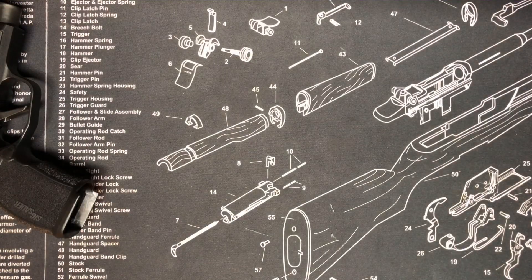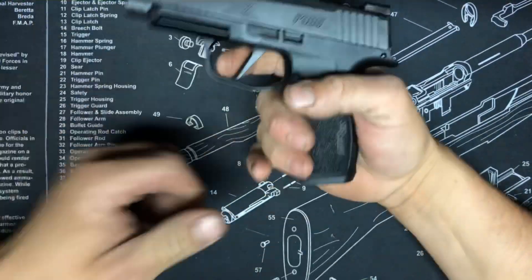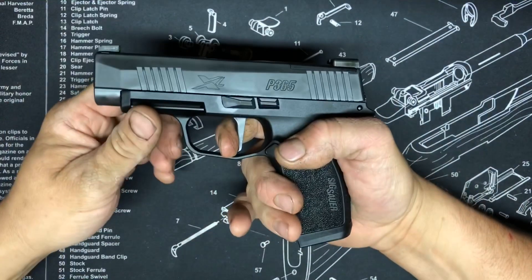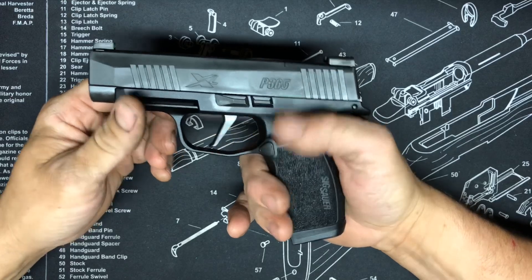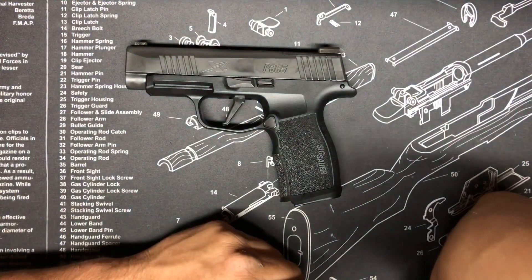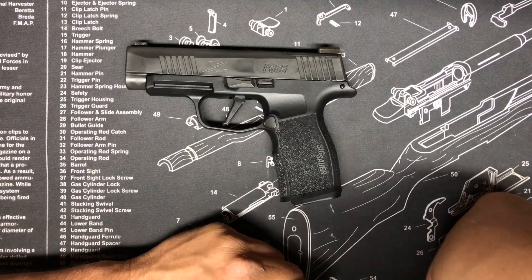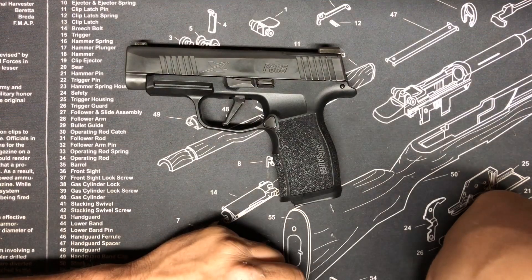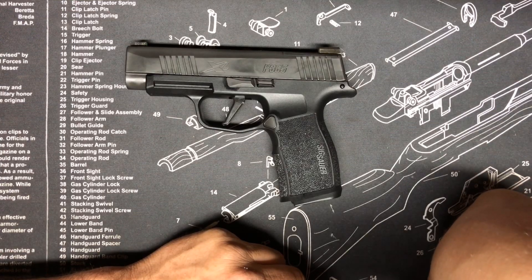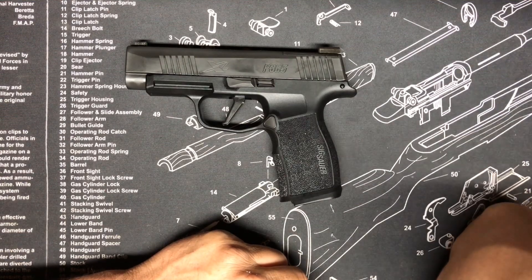I don't know what's going on with this thing — seriously. It should not be like that. And even if Sig comes out and says that's how it is, that's ridiculous. I'm going to try to go to the range tomorrow, but I don't even know if I want to put rounds down it — just waste rounds — or just sell it as-is right now since it's still brand new.